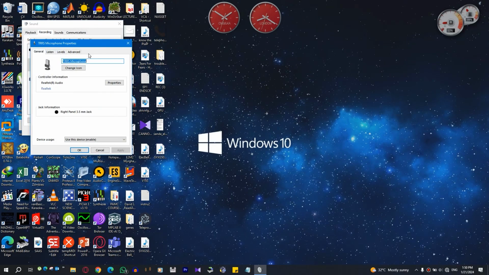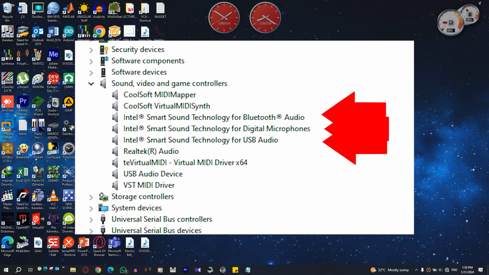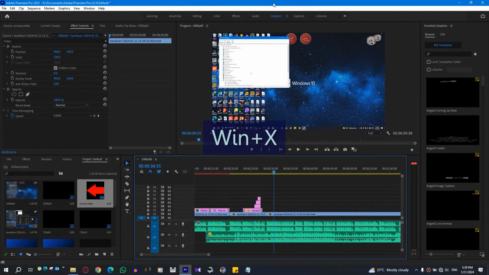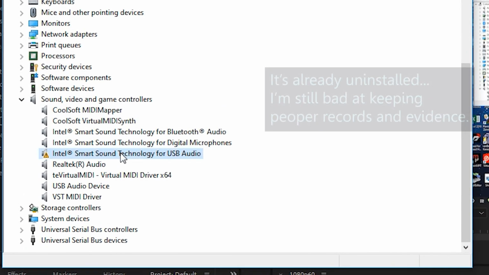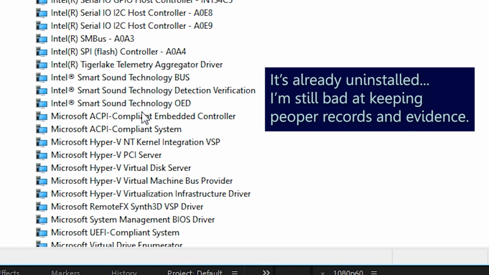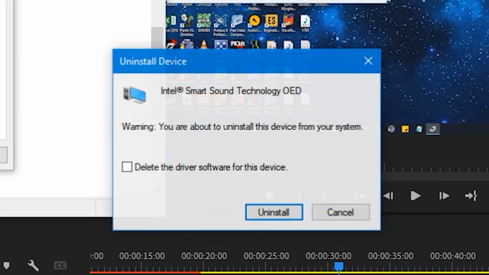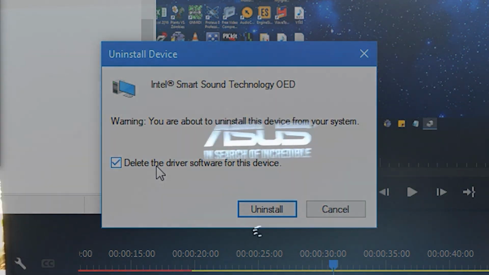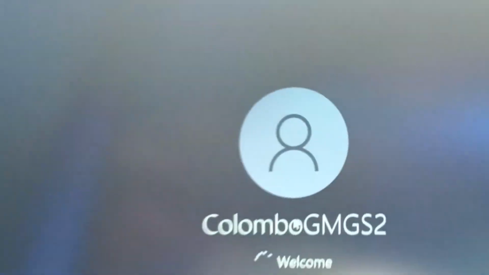If you have had enough of your trusty USB audio card's driver being taken over by this literal piece of crap called Intel Smart Sound Technology, try this fix. So you've been instructed to go to the Device Manager and uninstall the driver files for Intel Smart Sound Technology for USB audio under Sound, video and game controllers, and Intel Smart Sound Technology OED, offload engine driver, under System devices. I just tried that like you guys, but at some point that garbage came back to life and smothered my mic input.